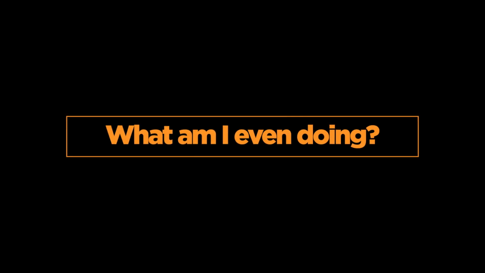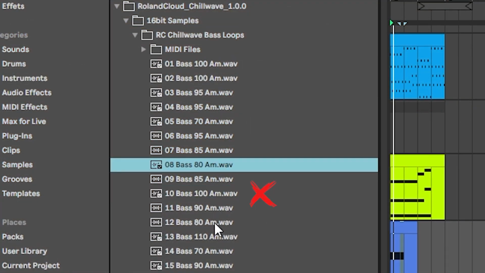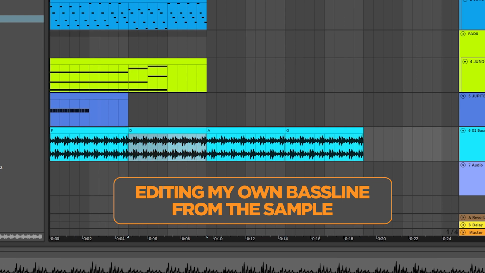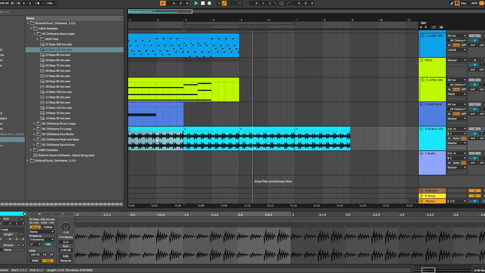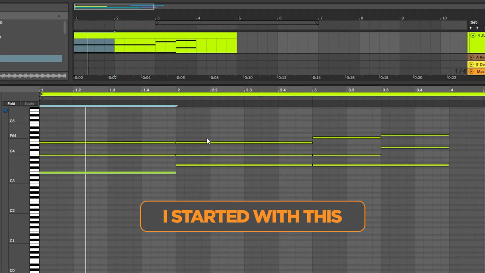Or I'll just start with the bass but from a sample. Okay, I think I'll stick with this bass line. It's a simple one, but I like the sound that I took from the sample pack. So now I'll try to build a chord progression to go with it.